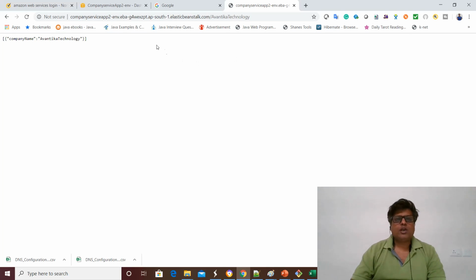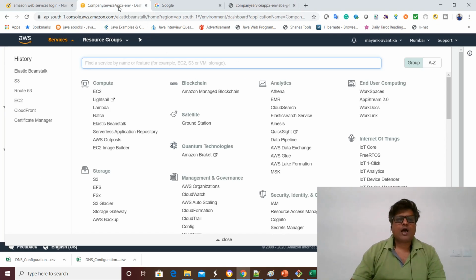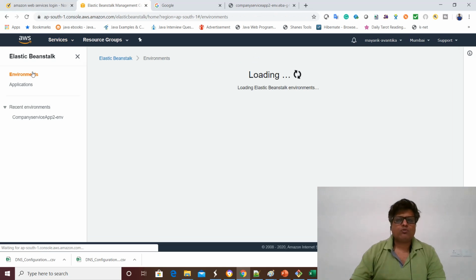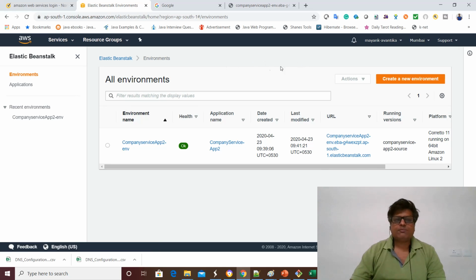Now we will launch another application in the same way and figure out the instance again with respect to Elastic Beanstalk. Firstly, I will create a new environment.